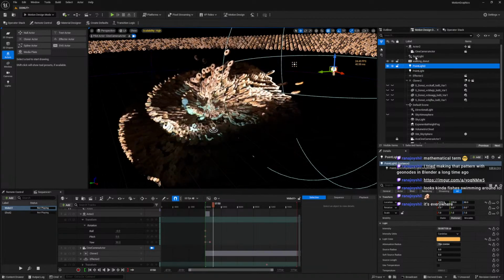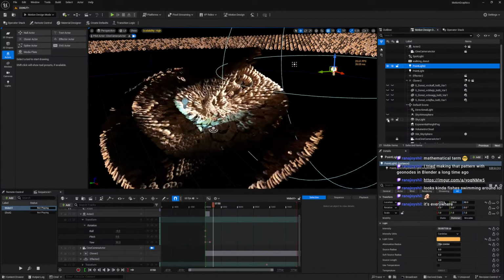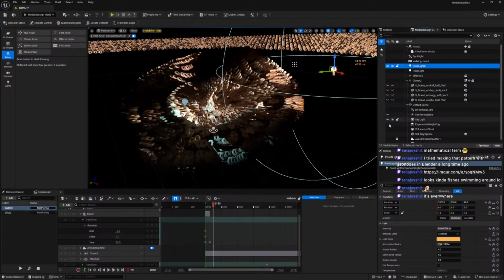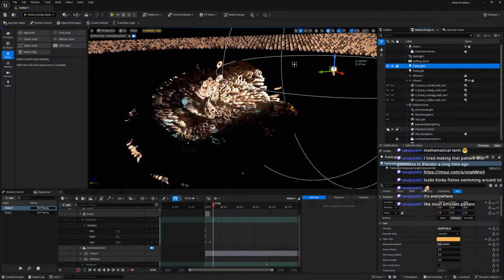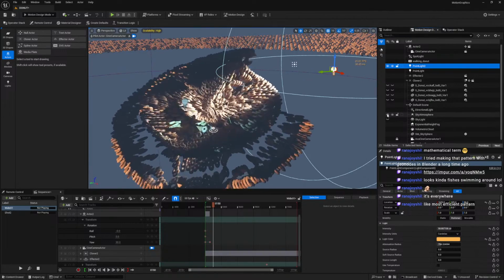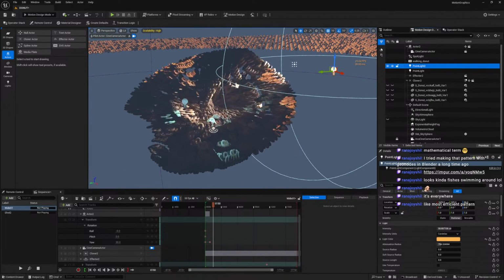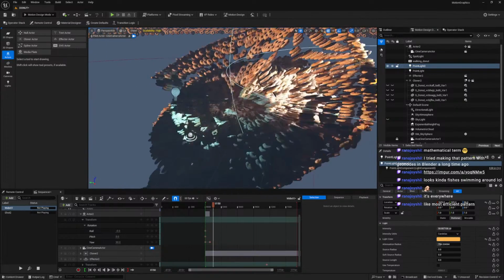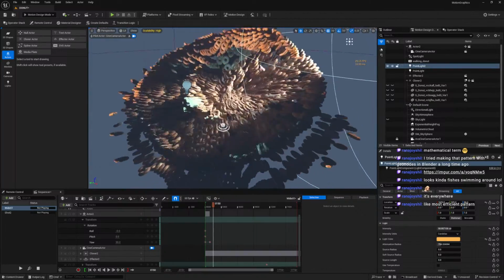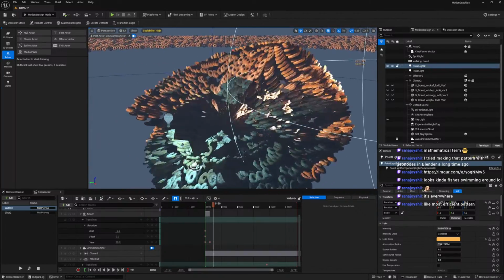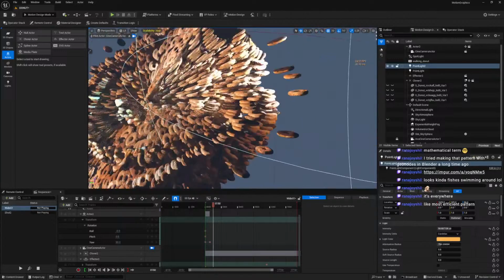What if we turn on the most efficient pattern? Yes. I have created the most efficient donut pattern.